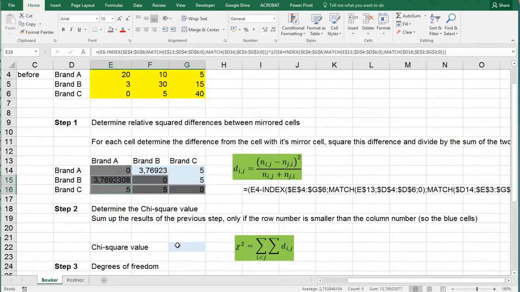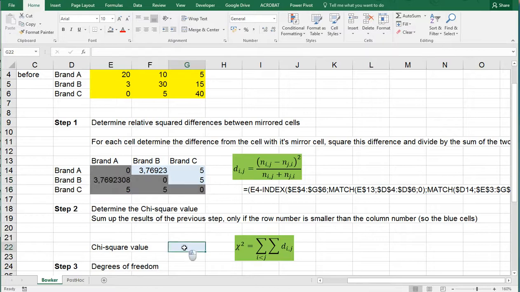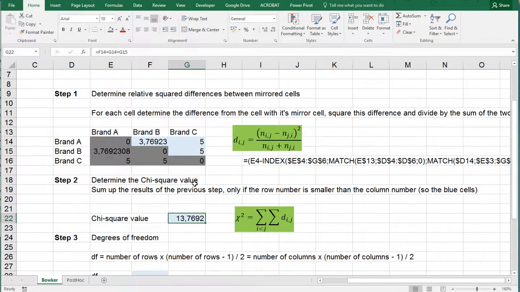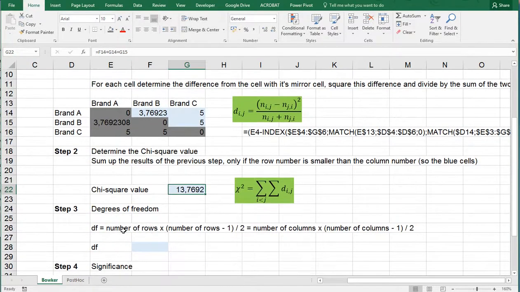So we're going to gray those out, and that gives me here the chi-square value, which is simply this one plus that one plus that one. 13.77.